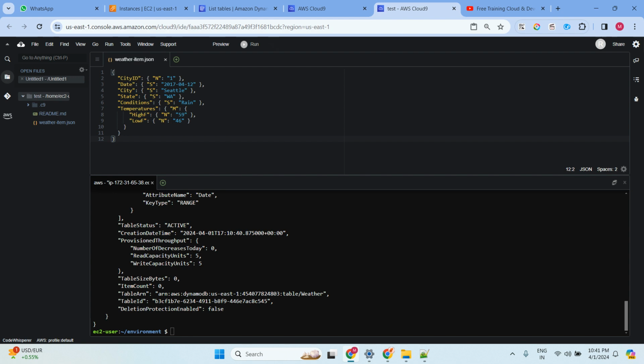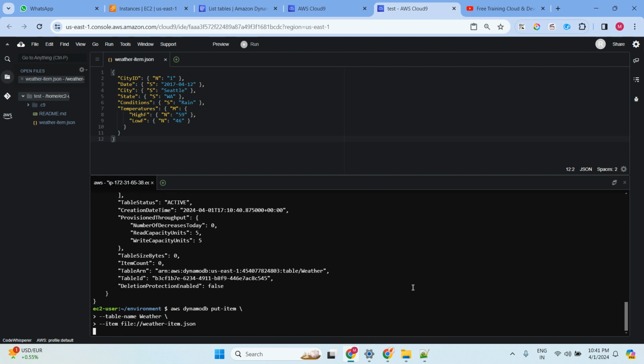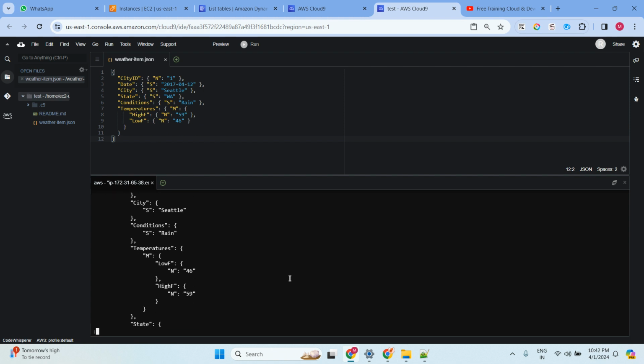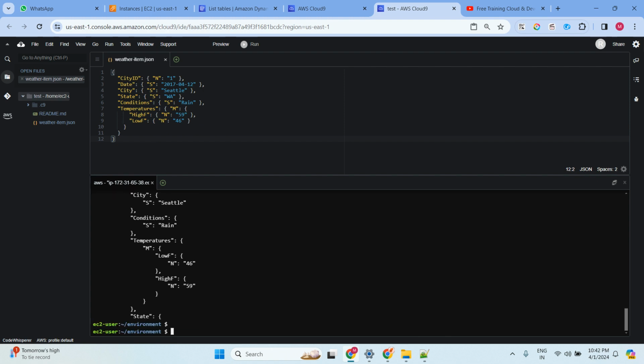Now what you can do, I'm going to just execute it. This JSON file is going to add all the tables here. Now we can just scan the table name. This is going to show whatever data we have, all the data is going to be shown here. Okay, just make it as a queue.